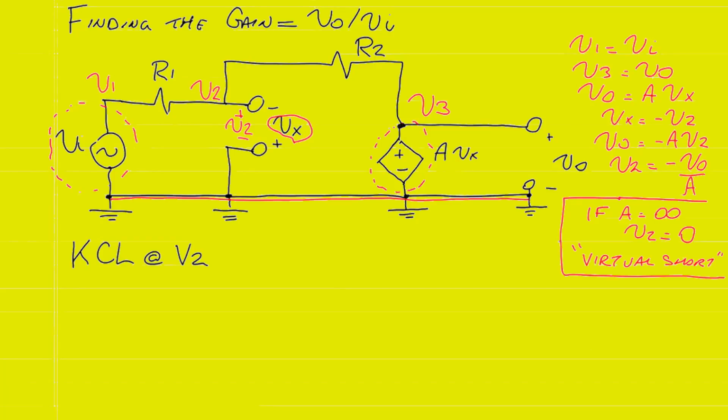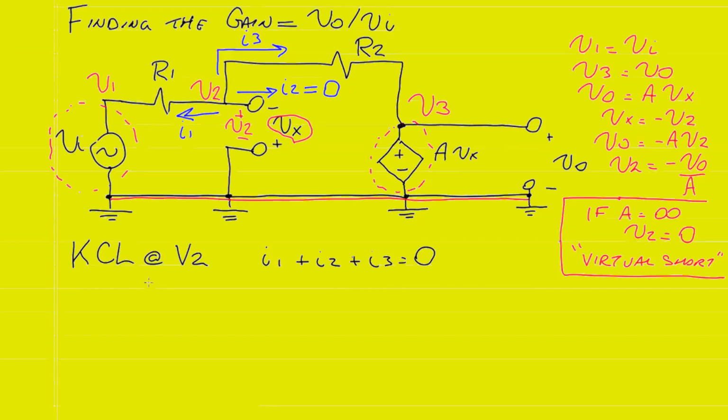To begin nodal analysis and Kirchhoff's current law, we should identify the currents. At this node, we're going to have a current I1 flowing back towards the source, I2 flowing into the amplifier, but we do know one thing about the op-amp, and that is the currents into the op-amp must be zero, so I2 will be zero. Lastly, we have a third current, I3, flowing through R2, so I1 plus I2 plus I3 must be equal to 0.